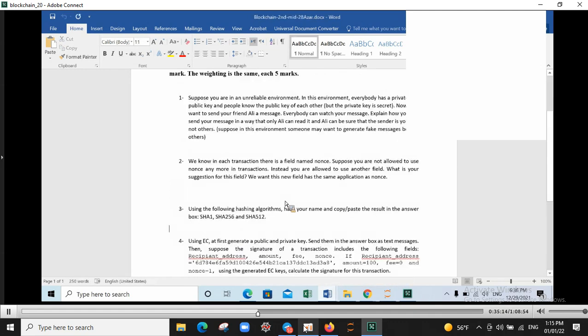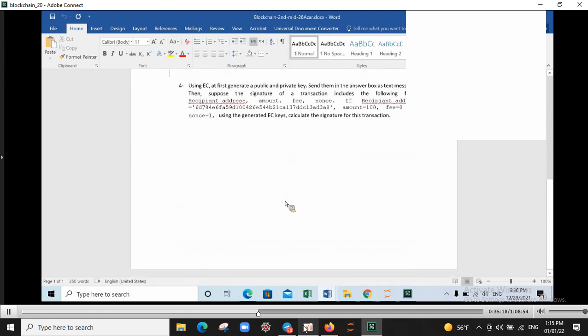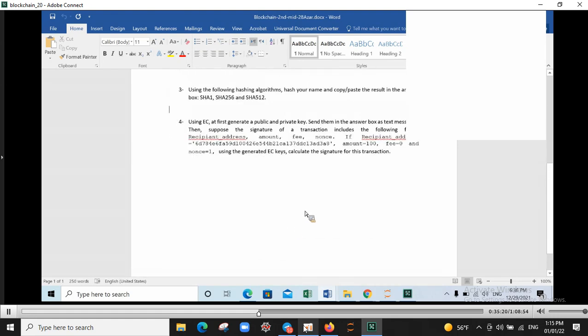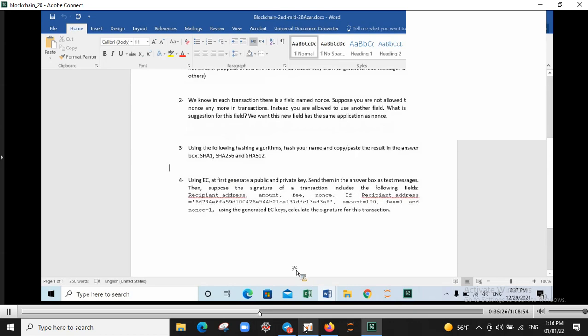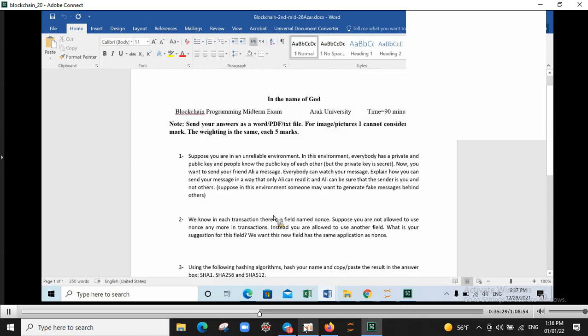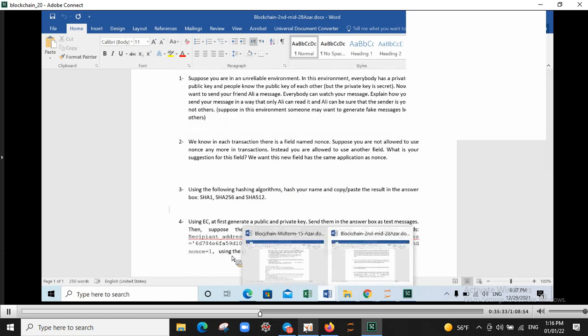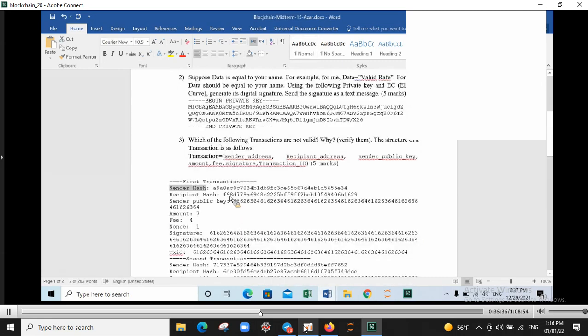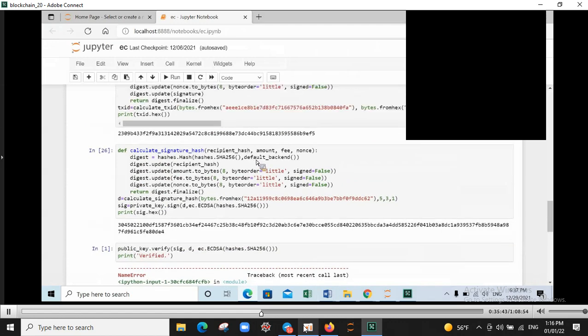But for the second one, I gave you the structure of the digital signature, I think. No. I think the digital signature in the transactions, let me check.